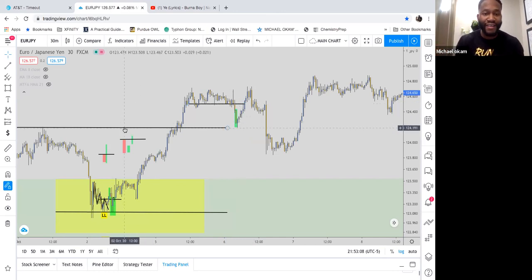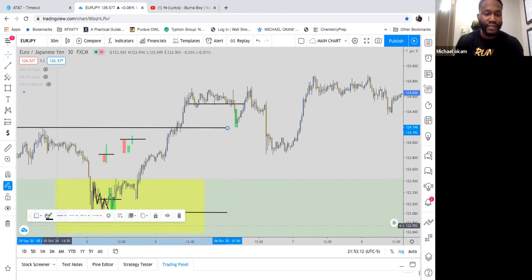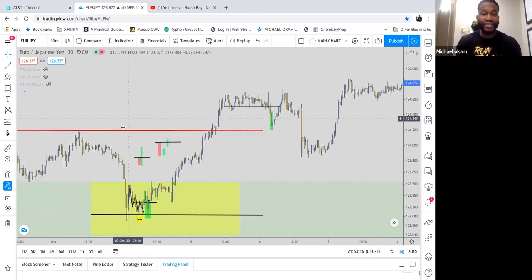Do y'all see this line right here? Hold on, I'm going to make this red. Guys, this is technical, very technical stuff. So you see this red line right here? This red line was the first higher high we created when structure broke from a downtrend to an uptrend on the 4-hour time frame. So this would have been my first TP.